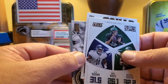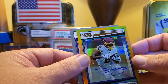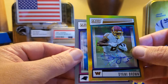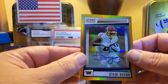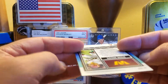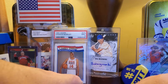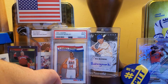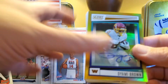Breakthrough — Justin Fields. And we did get an auto! Daomi Brown, out of 50. This is actually my second Daomi Brown auto — I have one from last year and now one from this year. It's the gold zone, not too bad. Could be way worse. These are fun; I'm probably going to pick up a hobby box of these eventually — that will be a nice long video because there are so many cards per pack.